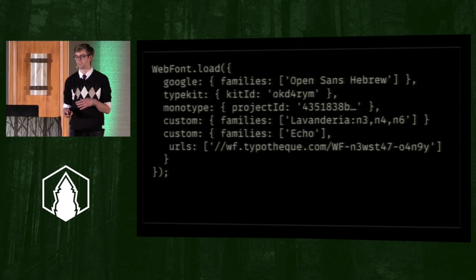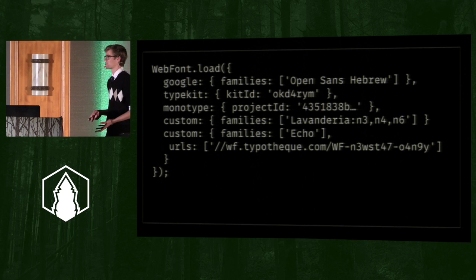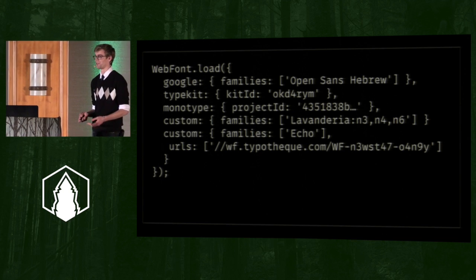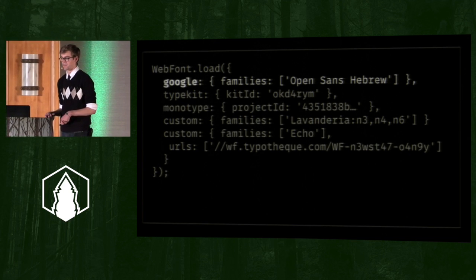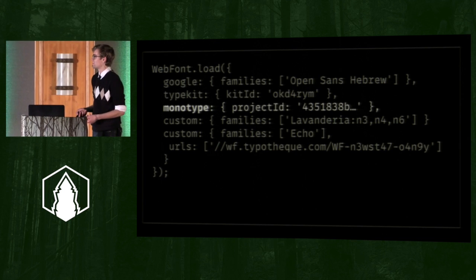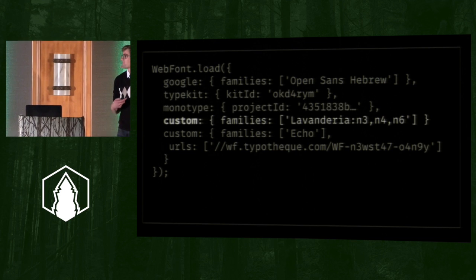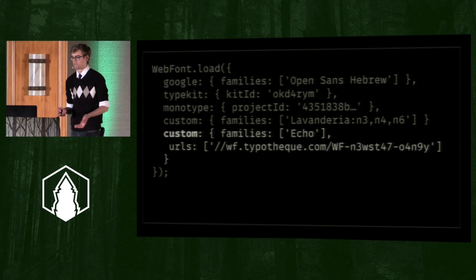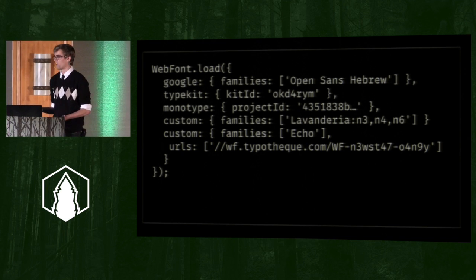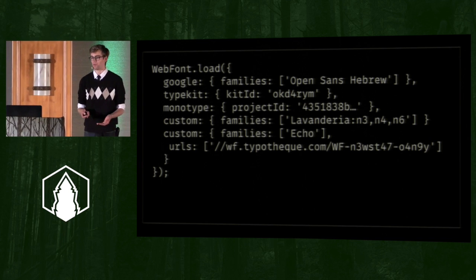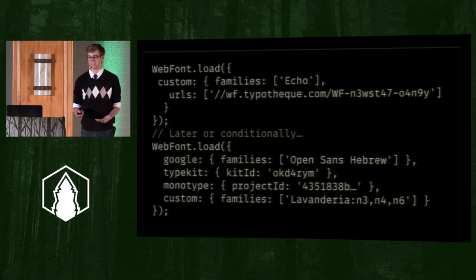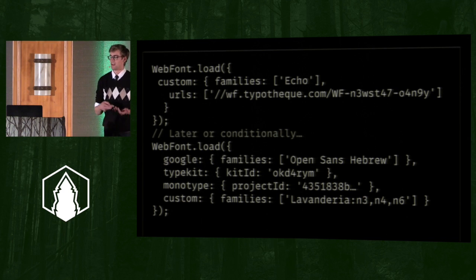So if you wanted to load all these in separately, they'd probably each give you a JavaScript snippet, which is probably using the Web Font Loader, a different version under the hood anyways. But by using this library directly, you can get the fonts you need from Google, Typekit, Monotype's Fonts.com, self-hosted fonts, and services that provide CSS style sheets, all in one configuration object. Now, of course, you wouldn't want to actually load this many fonts all at once, but the Web Font Loader will also allow you to take care of that. So if we say Echo is our most important typeface, we can load that first, and then defer the other fonts until the other situations that we need them in.